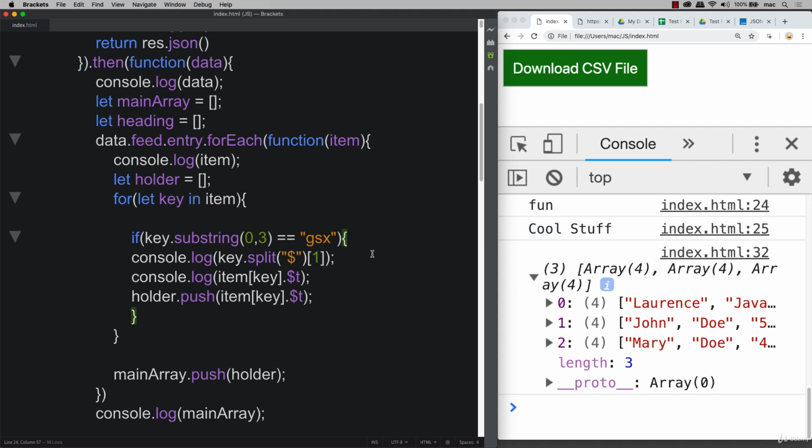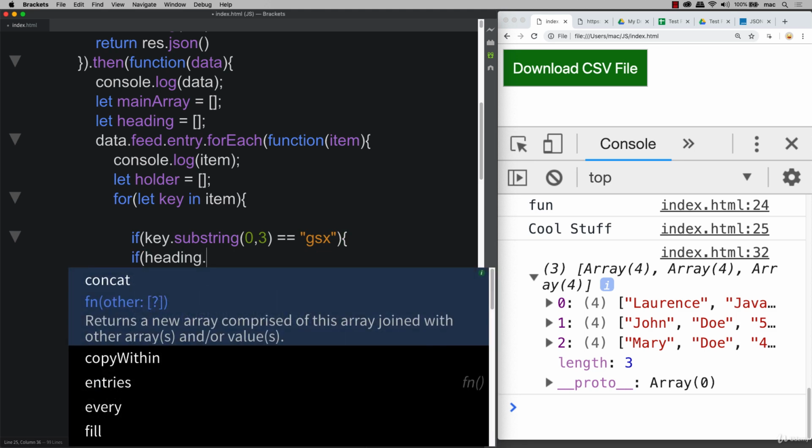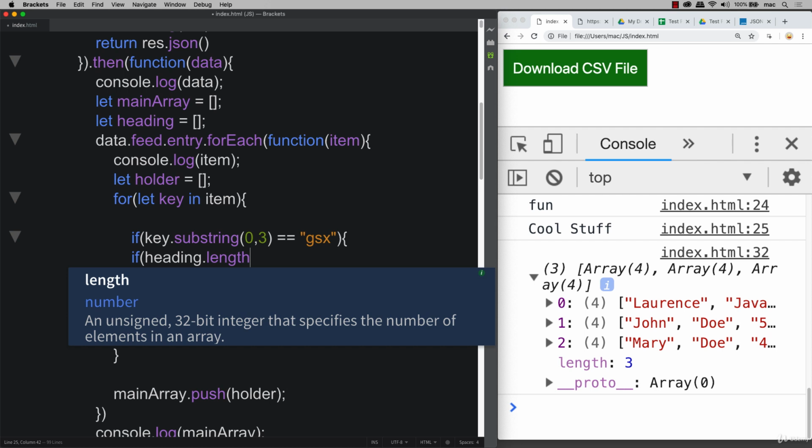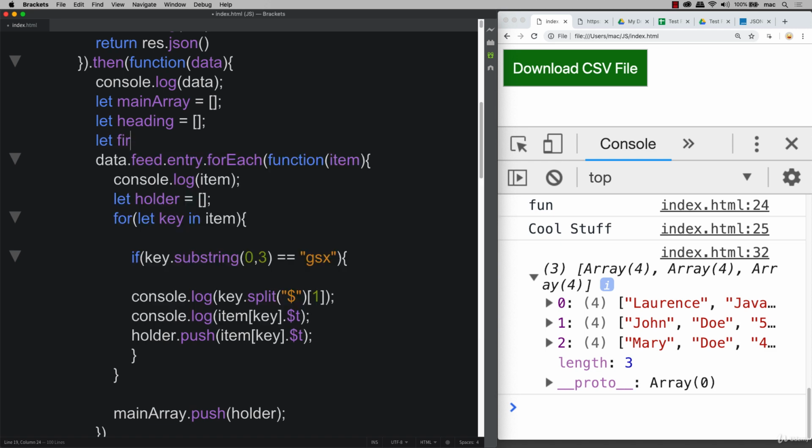So we'll check to see if heading length is, and we're probably better off to set a Boolean value. So we'll call this first run, and only if this is true, then we're going to build another array for heading.